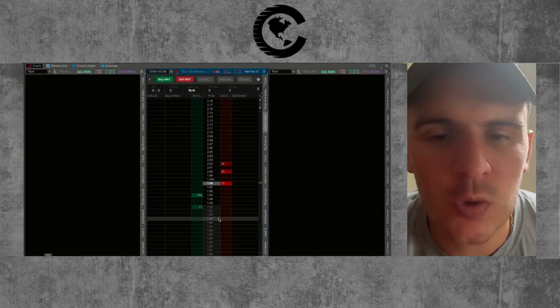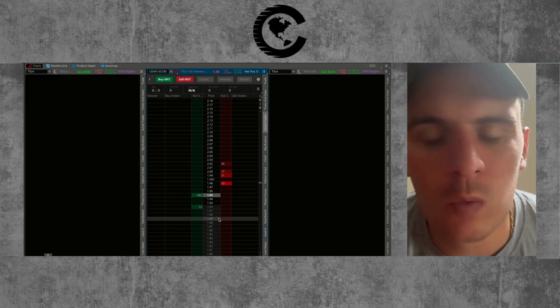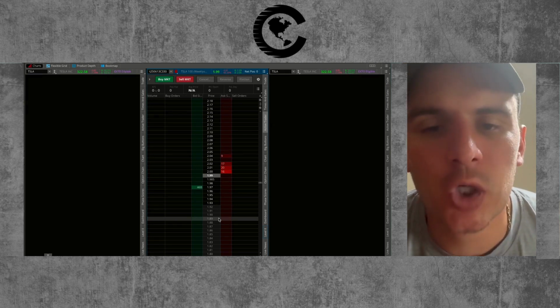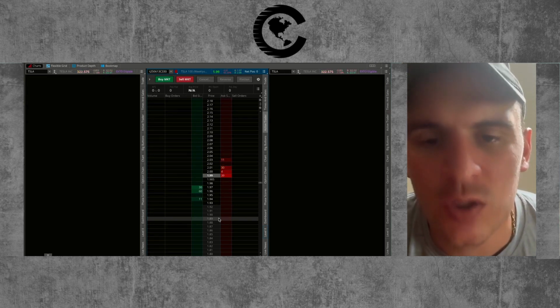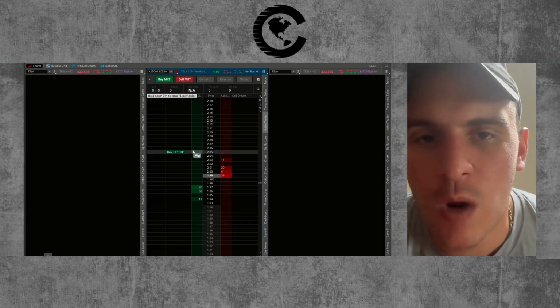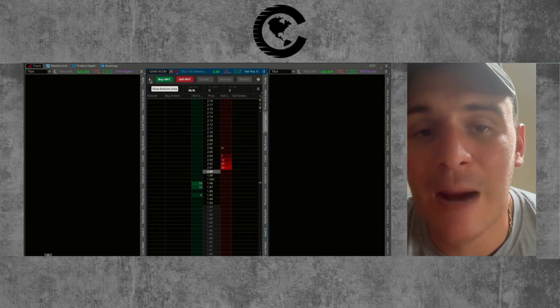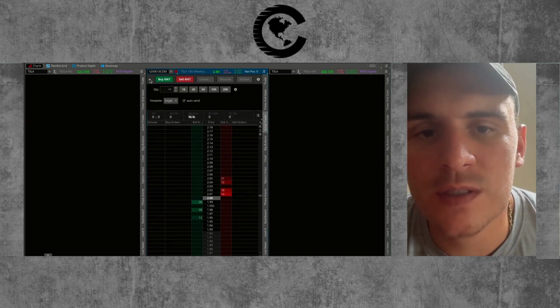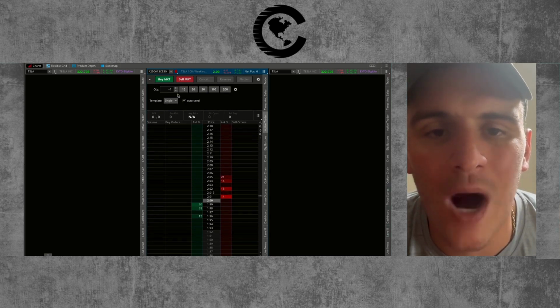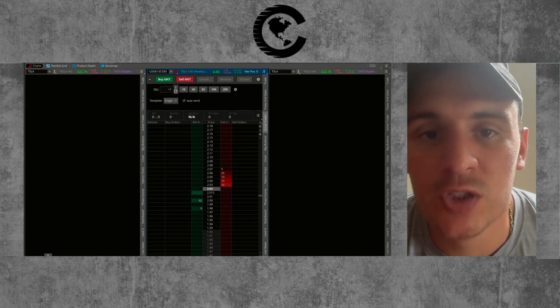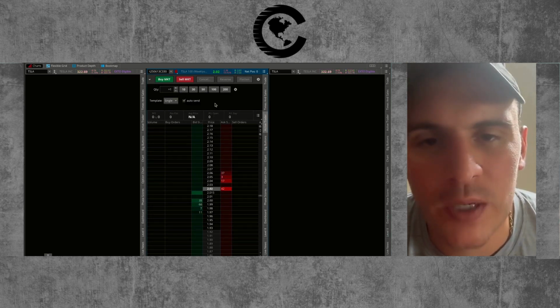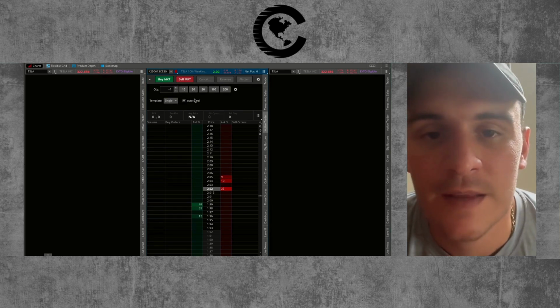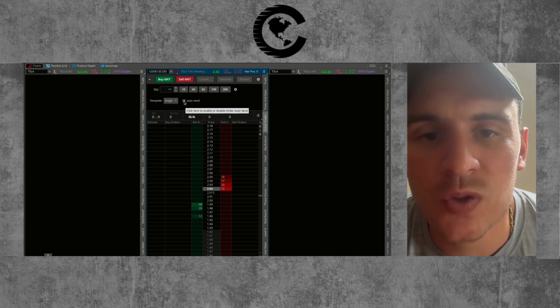Now, what I'd like to do is go over and show you what we just explained. Then I'd like to show you how we connect it and then how we use it. So the first thing we want to do is go up to this top left-hand corner where this arrow is. This is going to allow us to control the quantity, right? At times, this is going to show 10. So we want to make sure that before we place a position, you have the correct amount that you want to buy.